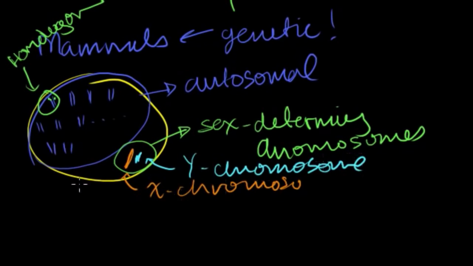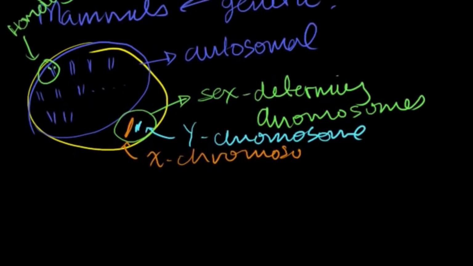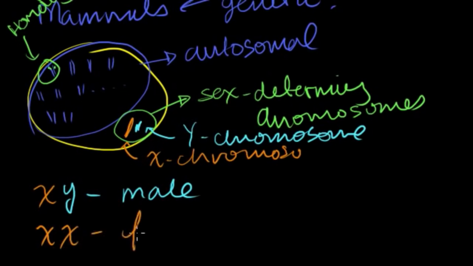And to figure out whether something is a male or a female, it's a pretty simple system. If you've got a Y chromosome, you are a male. So let me write that down. This nucleus that I drew just here, obviously you could have the whole broader cell all around here, is the nucleus for a man. So if you have an X chromosome from your mom, and we'll talk in a second about why you can only get that from your mom, and a Y chromosome from your dad, you will be a male. If you get an X chromosome from your mom and an X chromosome from your dad, you're going to be a female. And so we could actually even draw a Punnett square.